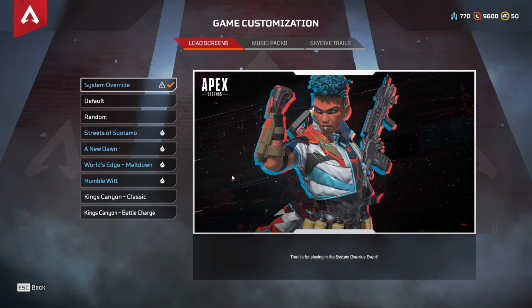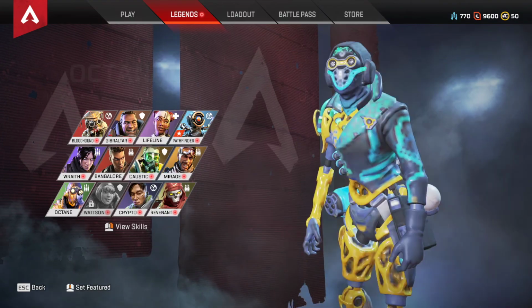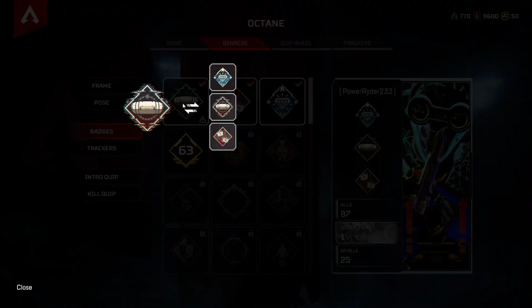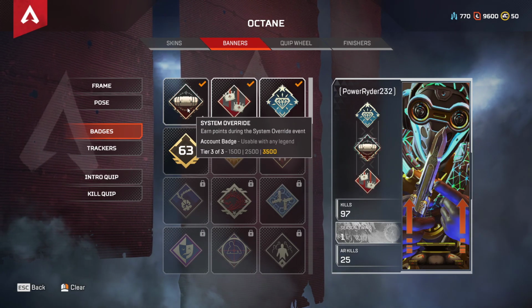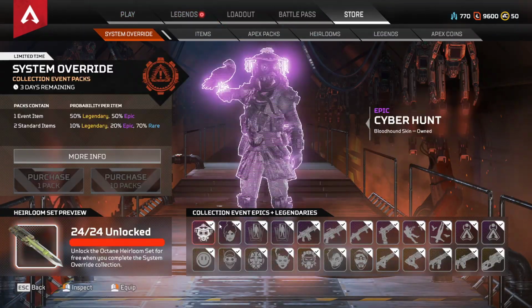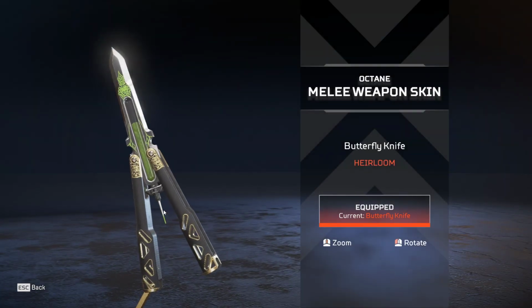So that's it. Besides the fact that you can get the System Override event's banner, and if you get enough points, you can get level 1, level 2, and level 3. Really awesome. And honestly, I really do like this event. This event has a lot of cool collection items. The heirloom is really nice.